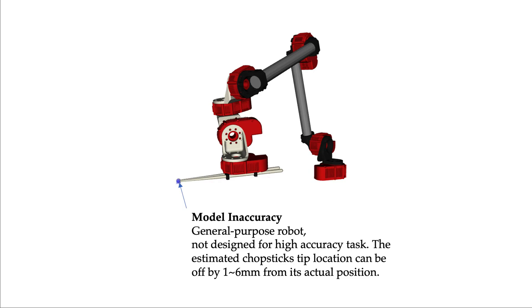Historically, one of the challenges faced in fine manipulation tasks is building an accurate model of the robot. However, here we emphasize that we would like to solve this fine manipulation task with a general purpose robot equipped with a simple tool. We built our robot by assembling individual modules which are not designed for high accuracy tasks. Backlash, assembly errors compound along the robot arm, resulting in about 1 to 6 millimeter error at the end effector position. Like many other fine manipulation tasks, our model, we have one, but is not accurate enough to allow us to solve this task using naive model-based control planning.